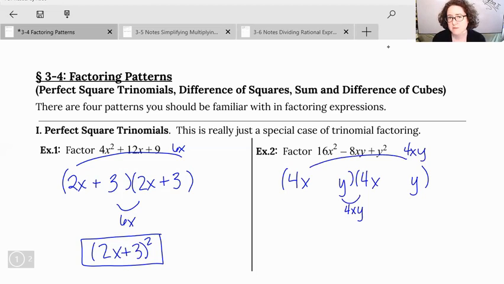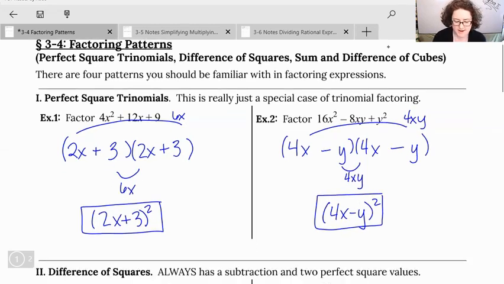So to make that happen, we need to have negatives on both of our y's. So again, still a perfect square trinomial. We could write this as 4x minus y all squared. And that's just a more condensed version of writing out my factors. And again, this is just a pattern that you might see. This doesn't need to be something special for you to remember. It's just a nice, neat pattern that you might start seeing in some problems. But you can always go back to your regular factoring trinomials techniques that we looked at in the previous 2 lessons.